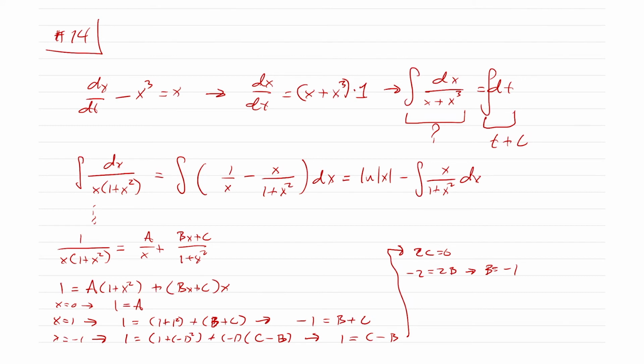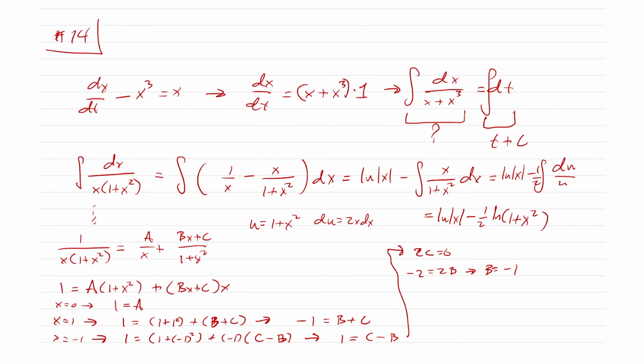Now this is again going to be a u substitution, so we're going to have u is equal to 1 plus x squared, and that gives me du is equal to 2x dx. And so then that tells me that this is natural log of the absolute value of x minus the integral of, let's see, we almost have everything, but we're missing a 2, so this ends up being 1/2 of du over u. And so then we have natural log of the absolute value of x minus 1/2 natural log of the absolute value of u, and the absolute value of u is 1 plus x squared, which is always positive, so I'll just put 1 plus x squared.